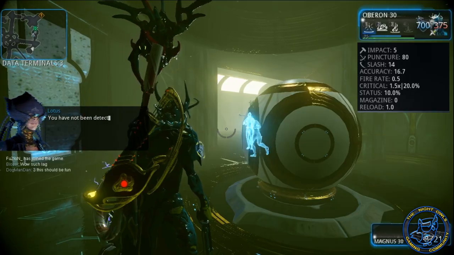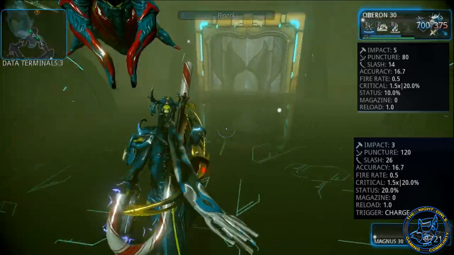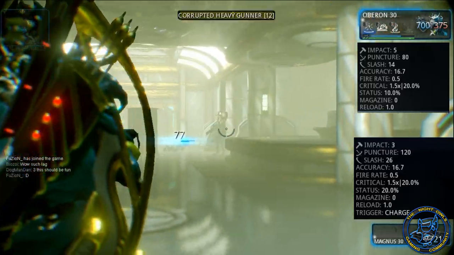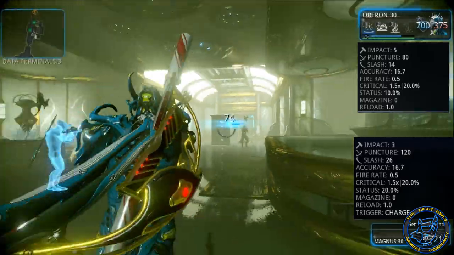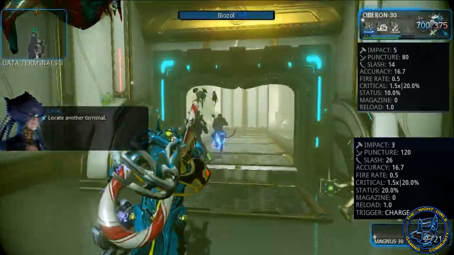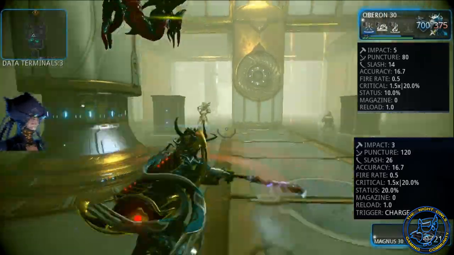Nothing wrong. So now we have the Paris Prime right there, and the impact damage goes down to a 3, puncture goes up to a 120, slash goes up to 26. Accuracy is the same. Fire rate is the same. Critical is the same. Status chance goes up by 10%. And magazine reload. And now there's the trigger for charge.